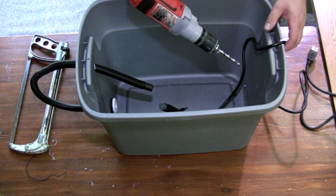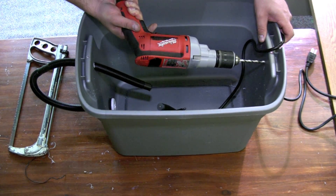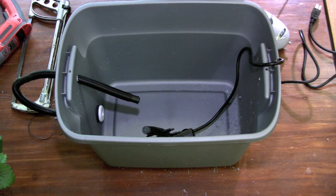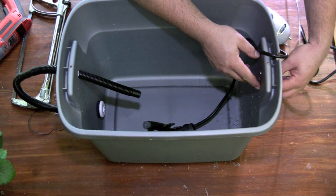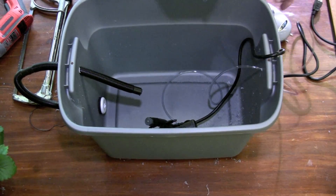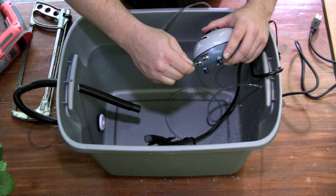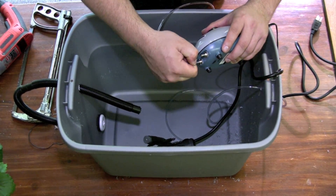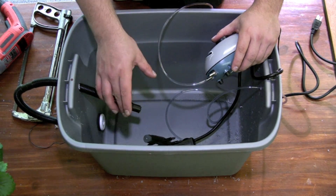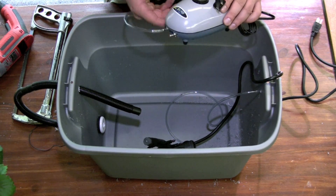I'm going to drill one more hole through here for our air line — this will be used for our air stone. I'm now going to take our air line and feed it through the hole just drilled. This will be used to hook up our air stone, which will sit inside the reservoir. The other end hooks up to our air pump. Now this is a dual air pump. What I do in this system is hook up two air stones until I'm ready to start another reservoir or hydroponic system, then take one air stone out and feed it into another one. That way it doesn't waste two electrical sockets, and these ones are usually only about five dollars more, so they're definitely worth it.